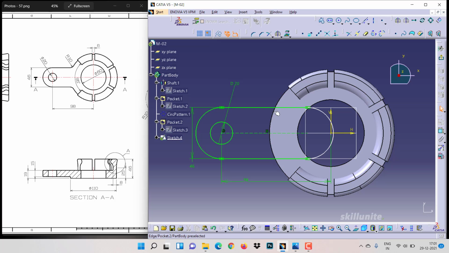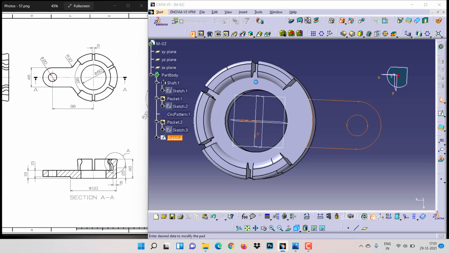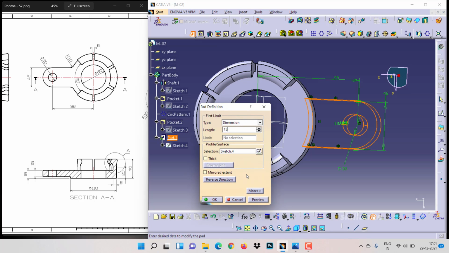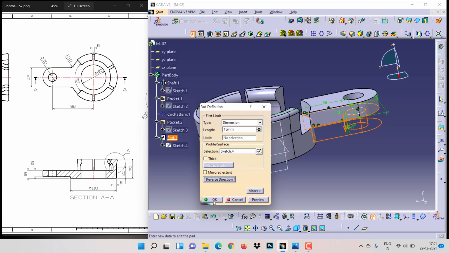Okay, so now we don't need this extra. What we'll do is project this area and whatever remains, we will trim it apart. We don't need this to be converted into solid. Now the symmetry has gone, so we will mention symmetric manually. Now click on exit sketch. The thickness is 15 mm. Check which side the extrusion is coming up. We need it downward, so click on reverse direction, then click OK.